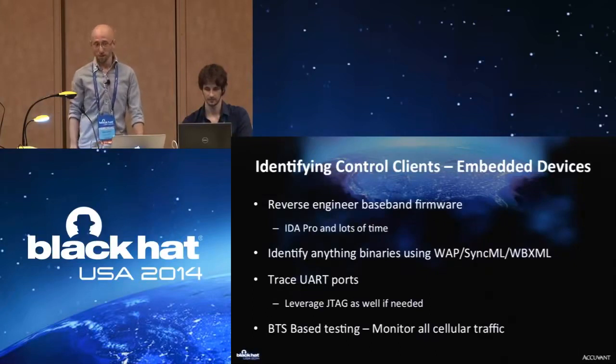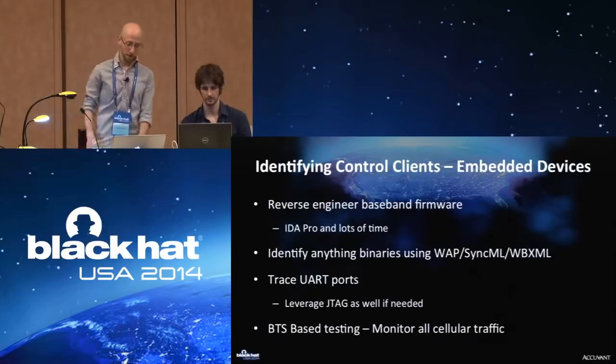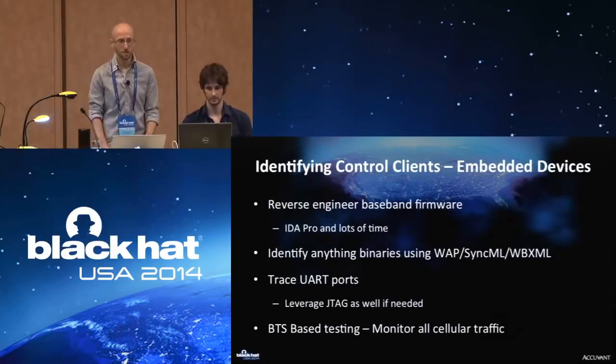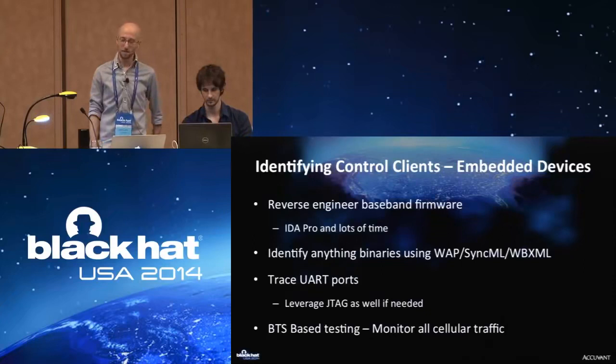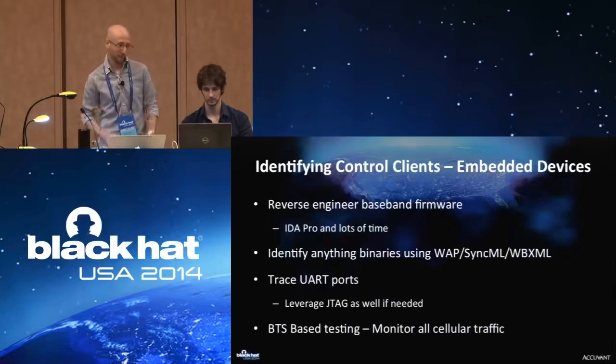If you aren't able to get easy access to firmware, recommend tracing any kind of UART communications. Stick it on to whatever network it's supposed to be on, and just watch all traffic going across UART. If you have to, leverage JTAG, but you start getting into a little bit more shaky area, and trying to track down all that data will be a bit of a pain. And BTS-based testing. A lot of these devices, if you stick them on your BTS and configure it the right way, they'll start communicating just like their home network. It's pretty easy to identify when these payload packets are getting shot. You can look at it in Wireshark.